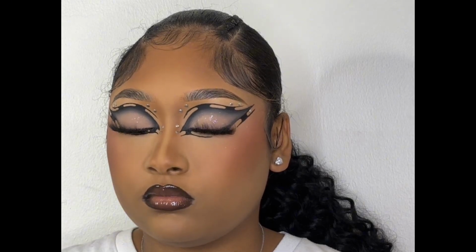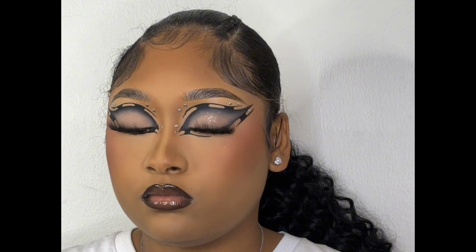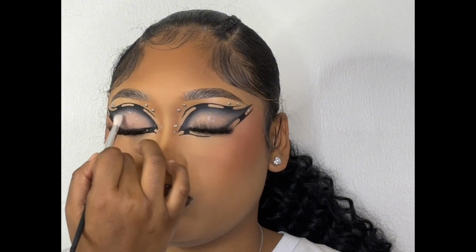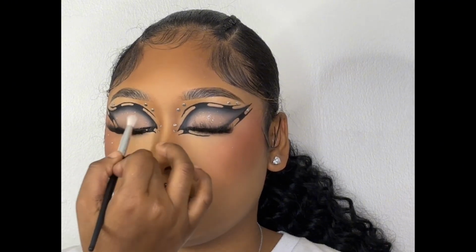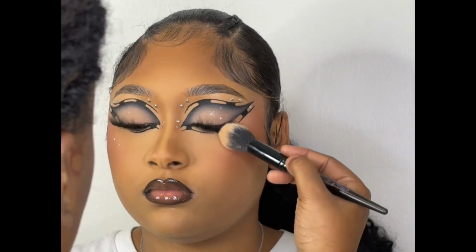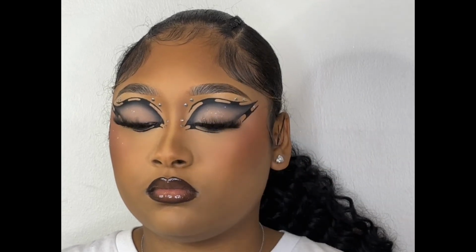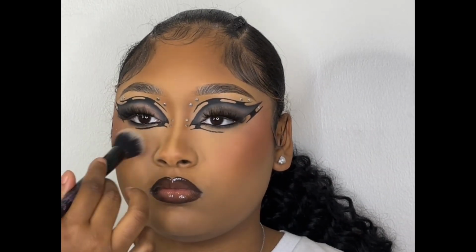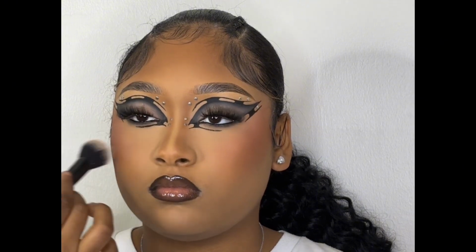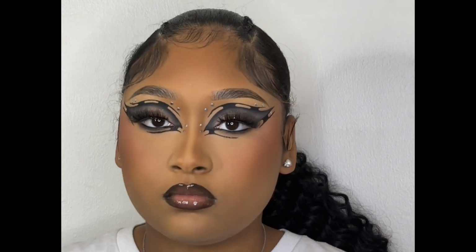So I wanted a little bit of sparkle on the eyes, so I decided to add some J. LaRue White Diamond powder, and I just tapped this on with a blending brush onto her eyelid. Then I went through with that taper brush and brushed it all the way off her face, because if y'all ever use this, y'all know it gets every single place on the face, on the hair, on the lips, on the clothes. Y'all can see it's on her cheeks. I did not mean for it to get there, but I just go through with this same taper brush I use for her translucent powder, and I just wipe all that away.